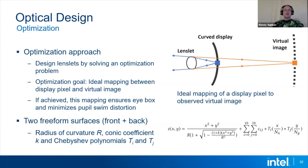The lenslet is defined by two free-form surfaces based on Chebyshev polynomials. To make ray tracing fast, we pretessellate the surfaces using a fine regular grid in X and Y. The grid is fixed throughout the entire runtime. The BVH acceleration structure for ray tracing is built just once and then refitted every time polynomial coefficients change. That way, we can afford very fine tessellation, hence very good precision, maintaining real-time ray tracing performance.